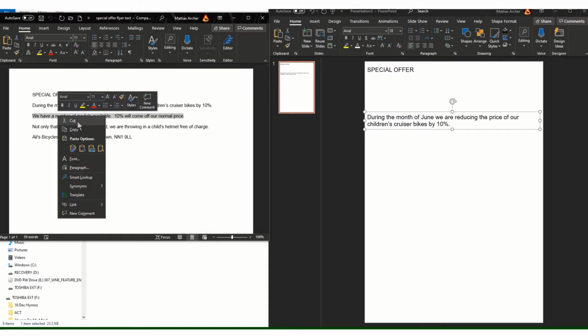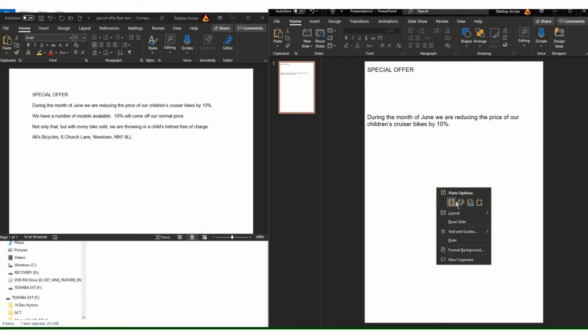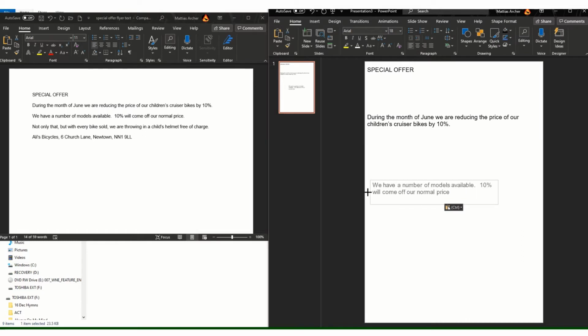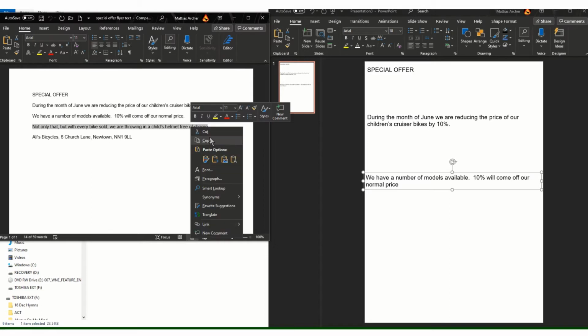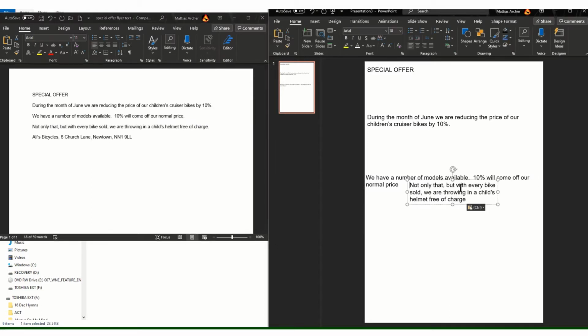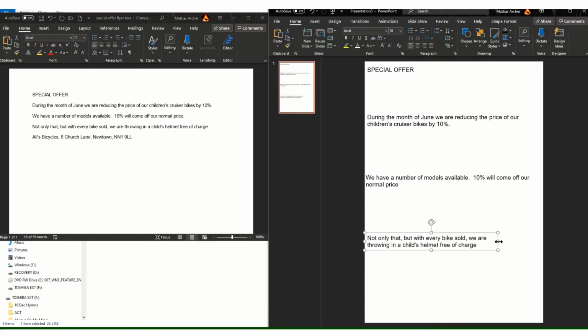So let me just concentrate on getting this across. Takes a little bit longer to do. You could do it all in one big text box, that's fine, but then you're going to have to do a lot more with the spacings and putting things in and putting pictures at the front and pictures at the back. Keep it plain, keep it simple, just along the lines we've got here. This will be fine. And we've got to do that.